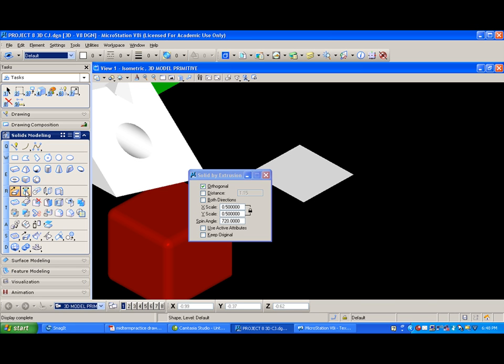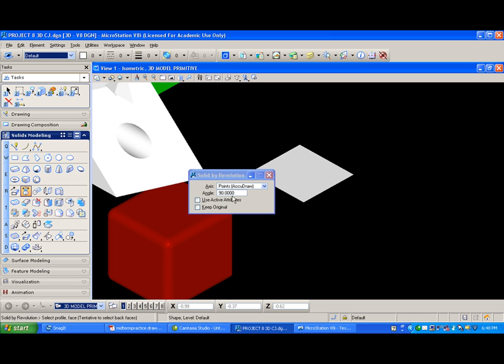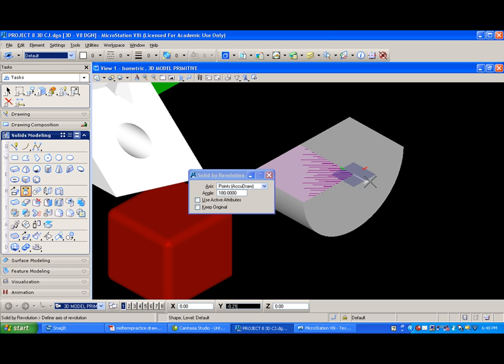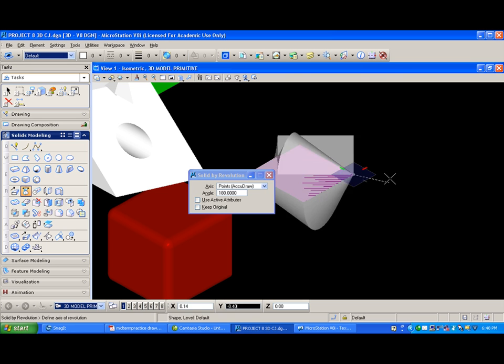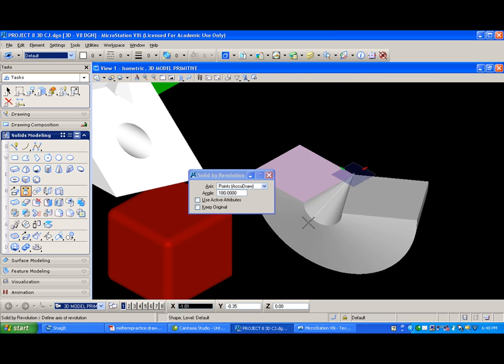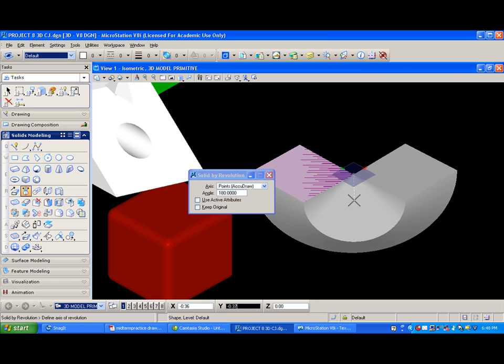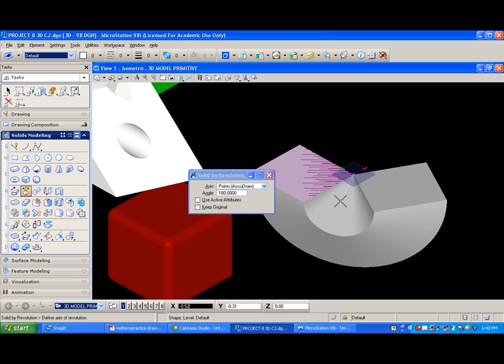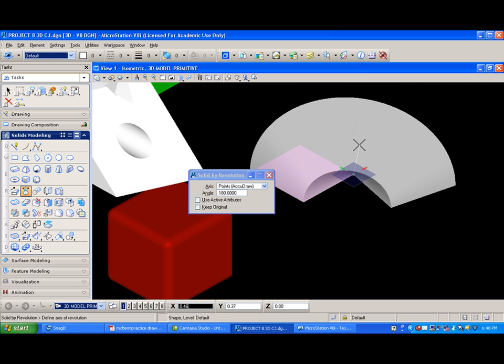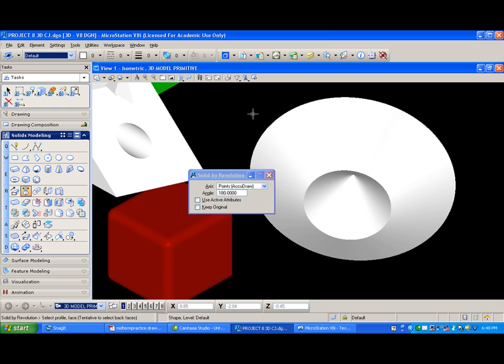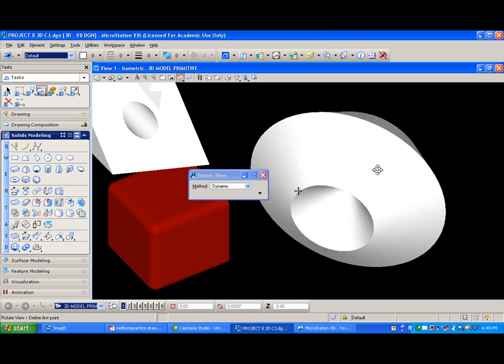Now the other thing we can do, if you look at the next tool, is solid by revolution. Let's rotate this one 180 degrees, same square. This time we'll grab this, it says select profile face, define axis of revolution. So I'm going to left click over here, and you'll notice now as I move my mouse around, you can really get freaky. So we can roll it this way, we can roll it 45 degrees, we can roll it out this way, or we can twist it in this direction. Now if I just left click right there, we get some really freaky looking stuff.